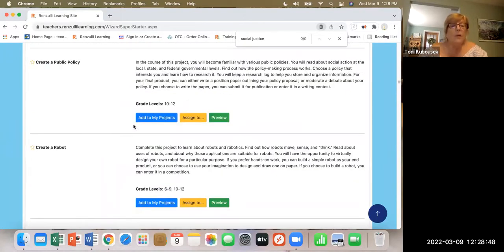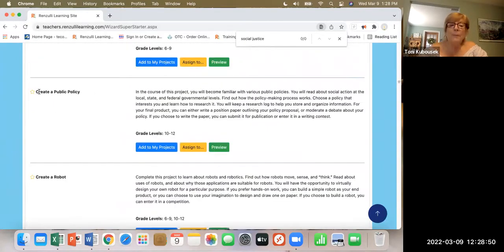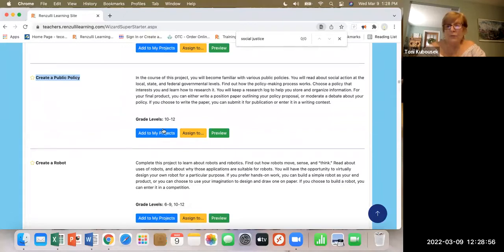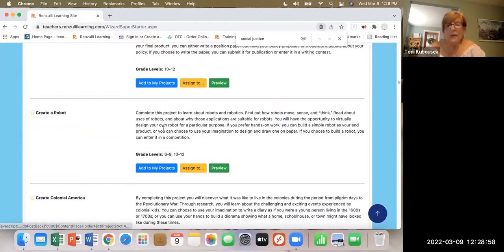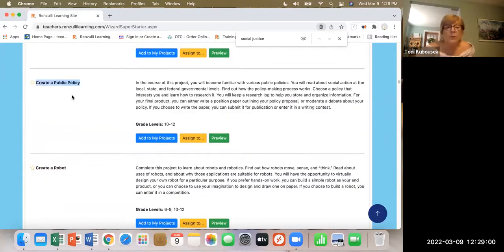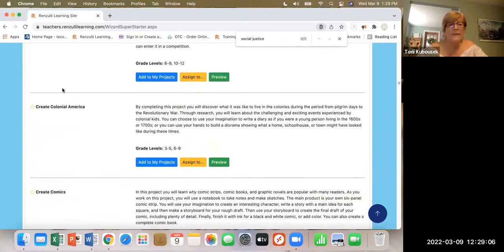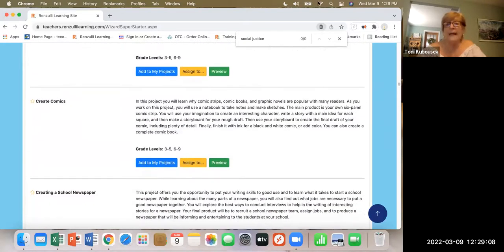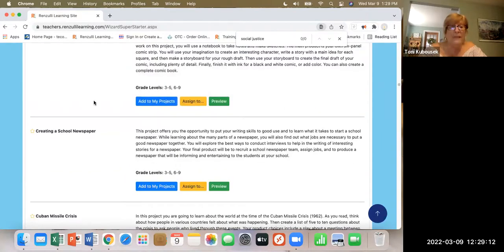So here, create a public policy. So let's say, for example, you wanted to have your students do research to create a new public policy focusing on diversity and social justice. You could do that by sending it to all of the kids.